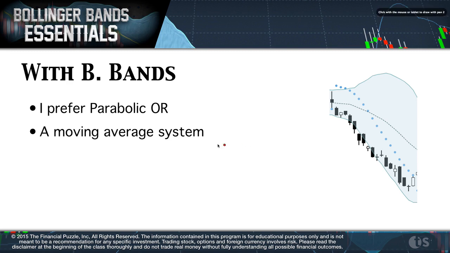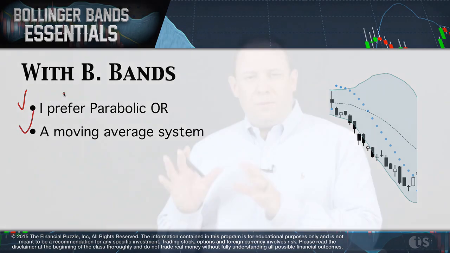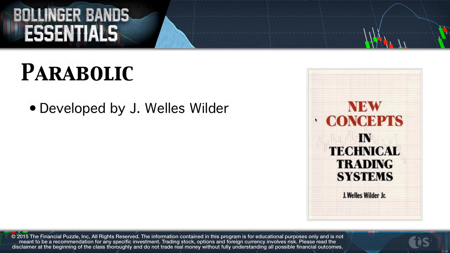With the Bollinger Bands, the system I really like with the band trading system itself is parabolic. So I'm going to talk about that here in just a second. I prefer the parabolic, or I prefer a moving average system. Whenever I'm not using Bollinger Bands as a system itself for trading, I will lean towards a moving average system for my setting of stops. But inside the Bollinger system, a parabolic type system is really the ideal way, in my opinion, to set the stops. It's very mechanical. It does the math for you. It tells you where to set the stop, and it leaves a lot of the questions out, so you're not having to second guess. So let me show you how the parabolic system works.